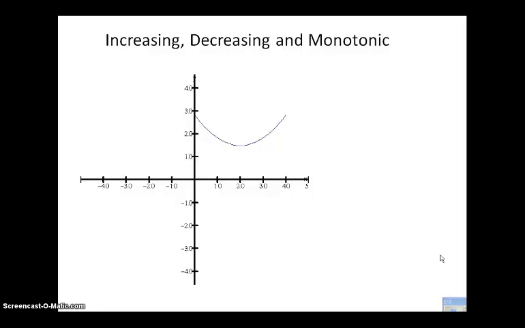So we're looking at a portion of this blue function in the plane. We can clearly see that we always look at and describe behavior of a function from left to right. Looking at this function from left to right, we can clearly see that over this domain interval the function appears to be decreasing — its outputs are getting lower and lower — and over this interval it appears the function is increasing.